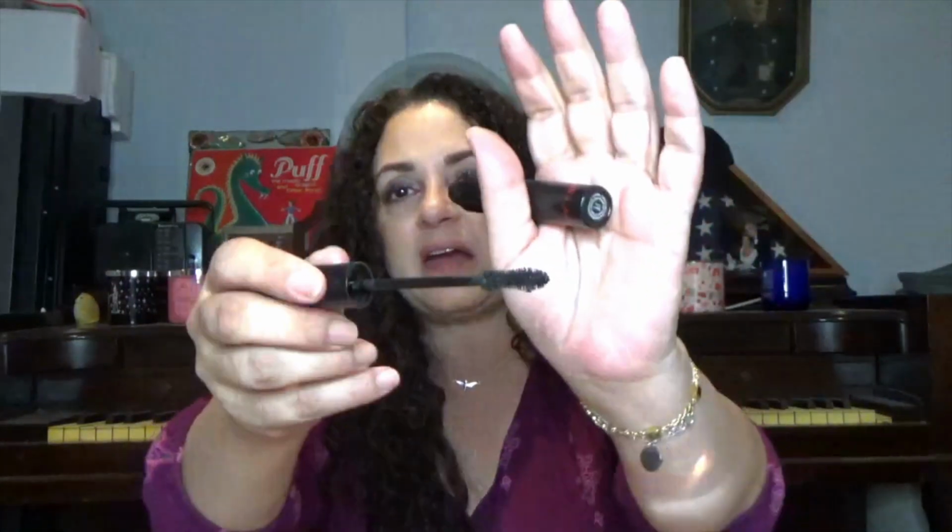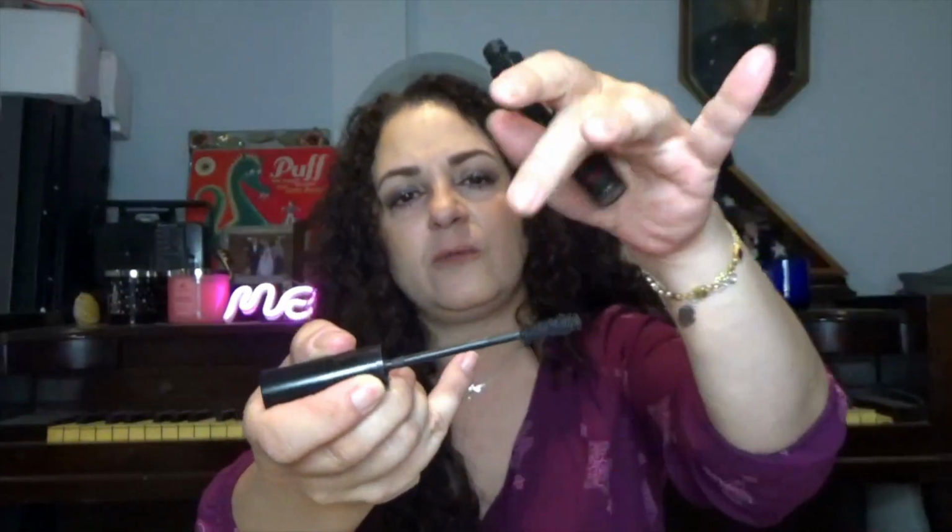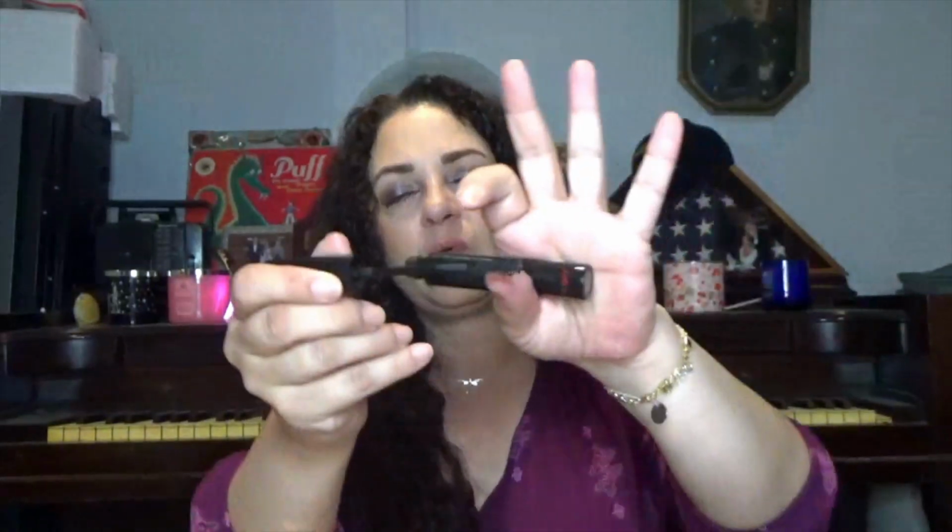This one I'm sad about. This is the Betty Boop collection from Ipsy. This was a really, really good mascara. It went dry because I used every last bit of it. I don't even think Ipsy makes their own makeup anymore, but whatever it was, it had a nice little wand, not even a Christmas tree wand. It's got the curve in the middle like an hourglass wand, and it was wonderful.